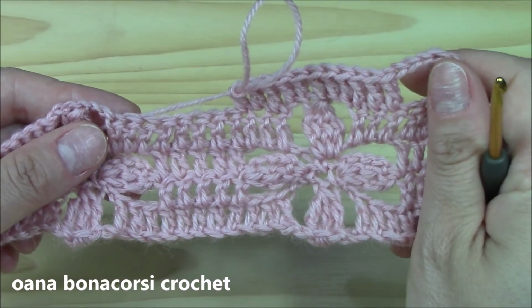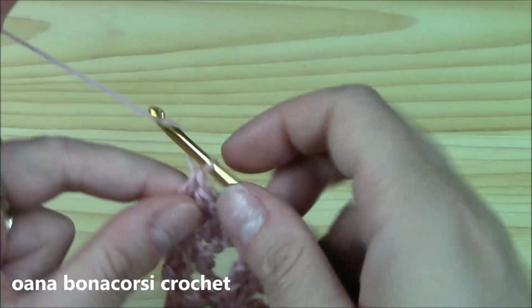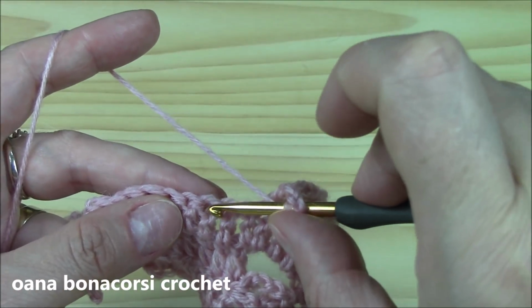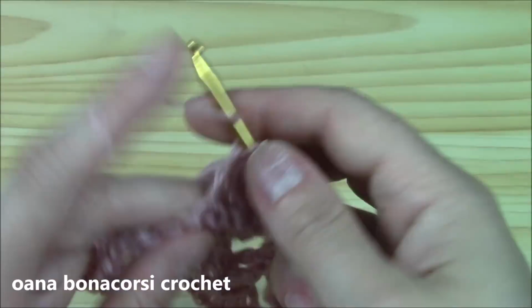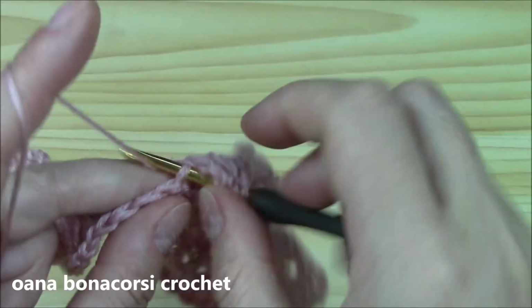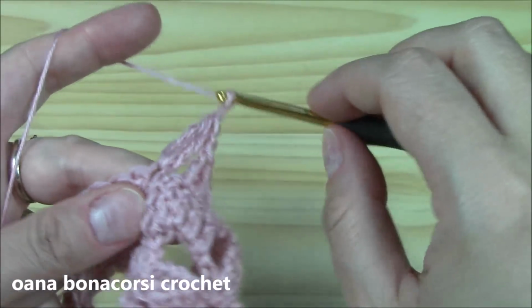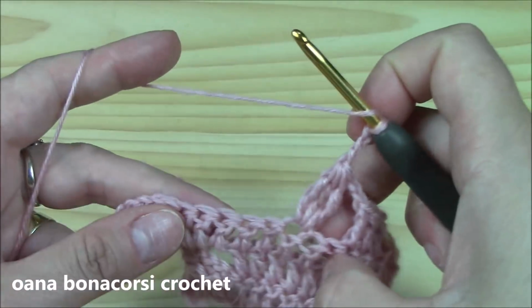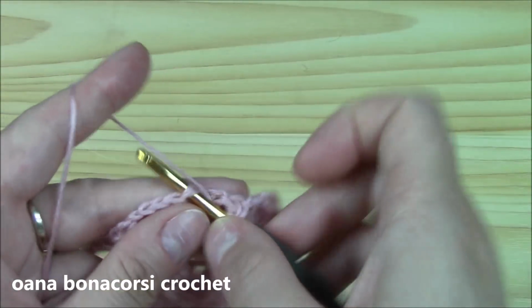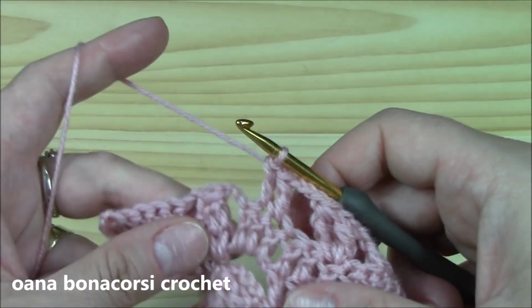So here it is. Okay, here in the middle we will open the flower, so chain 2, yarn over, skip 2 double crochets into the next, work your first petal, your first cluster, 1, 2 and 3. Yarn over, pull through all, chain to secure plus chain 2. Yarn over, skip 2 double crochets and again complete your 11 double crochets over the completed flower, let's say.